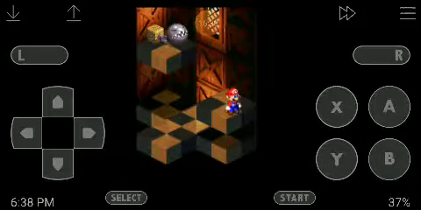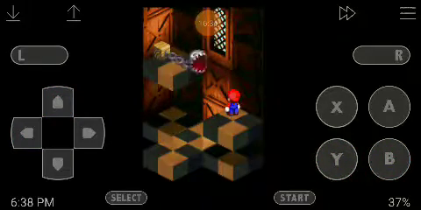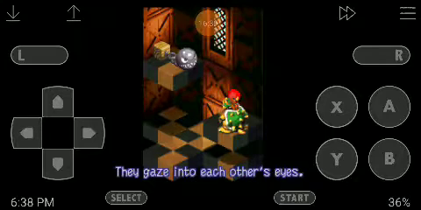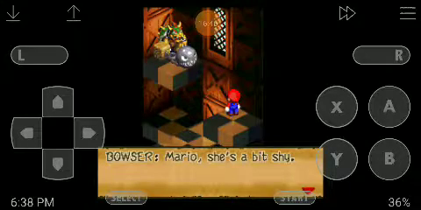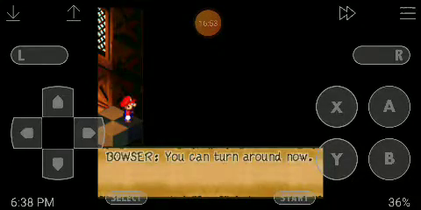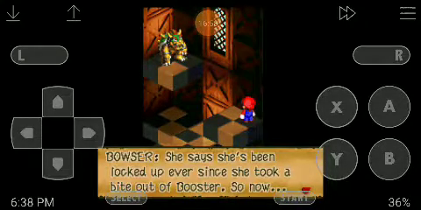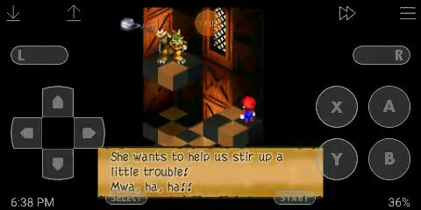Gotta get up there. I'm gonna have to run jump. Oof. What's up with that? Huh? They gaze into each other's eyes. Mario, she's a bit shy. Look the other way, will you? She? What? You can turn around now. She says she's been locked up ever since she took a pile of booster. So now, she wants to help stir up all trouble.